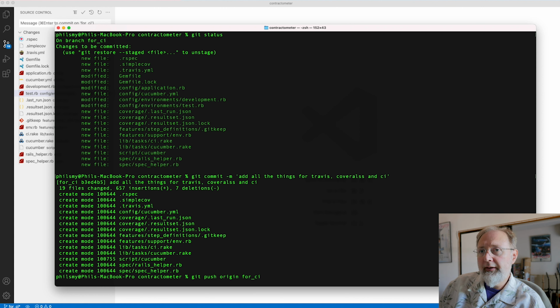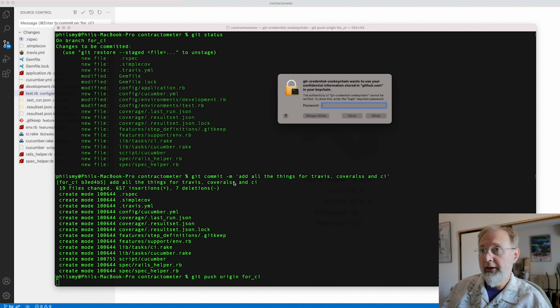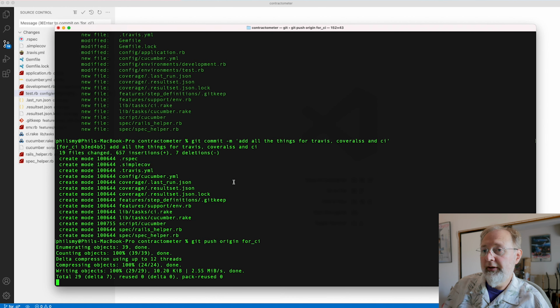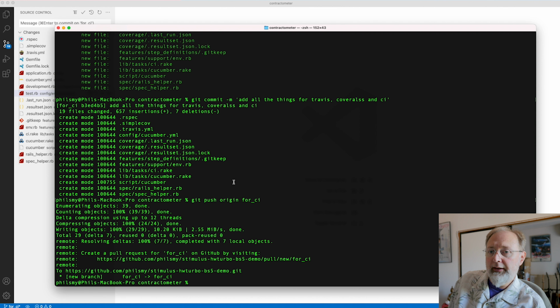But if you're going to do continuous integration, the easiest way for sure is if your code is on GitHub. So this project, as you well know, is on GitHub. So we're going to push that up to GitHub. I will have to type in my password 2 times. And there we go. We've created a new branch called for-CI.